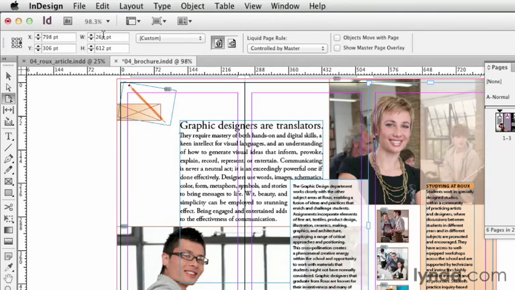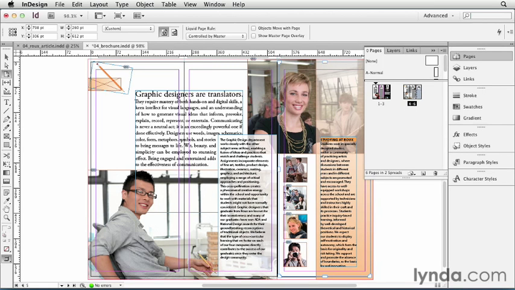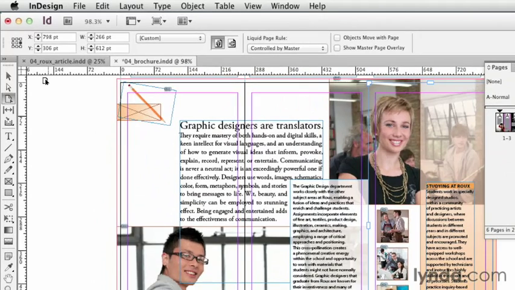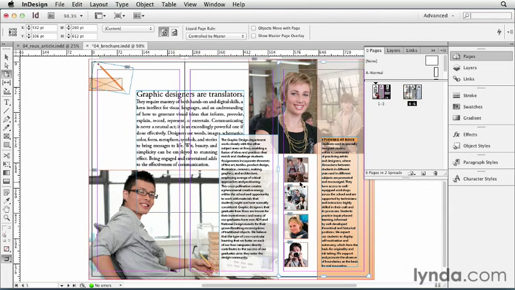Let me show you what happens if I don't change the reference point. I'll just make this 260 points. The right edge of the page stayed stationary, and the left edge changed. That means I actually have a gap in between this page, and that obviously is not what I'd want. That would print out completely incorrectly. So let me undo that, Command-Z or Control-Z, change the reference point, this time to the left edge, and change this to 260 points. And now we can see that the page changed. It got a little bit narrower on that side. So that page will fold in properly and end up in the proper place, and we won't have any problems when we're folding or binding.